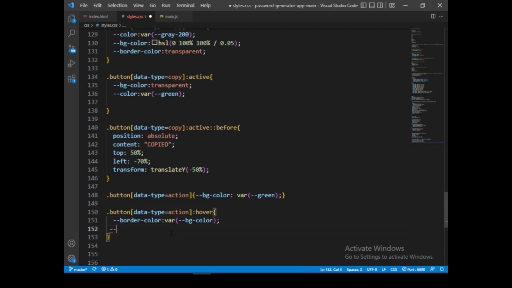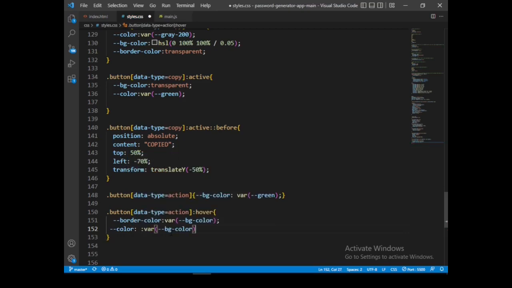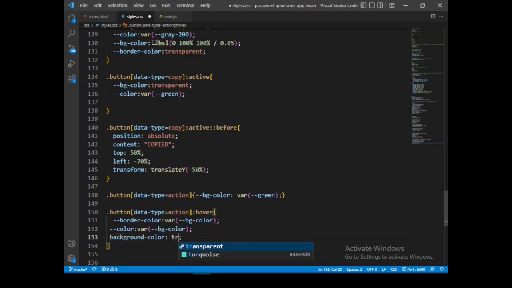The color for the text. Yeah, like this one. There's the color for the text and the background color. Okay, let me put some semicolon there. Background color of transparent. Let's have a look at how the design now looks like inside.